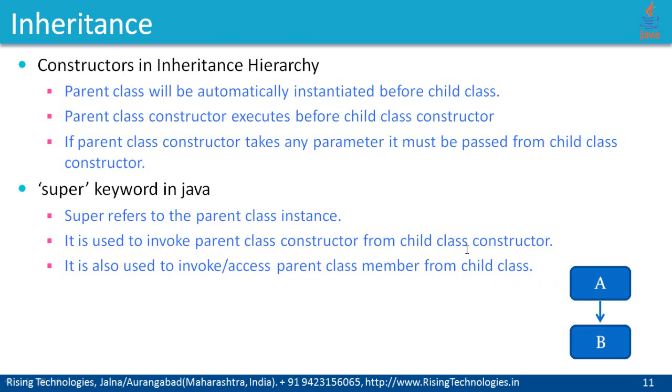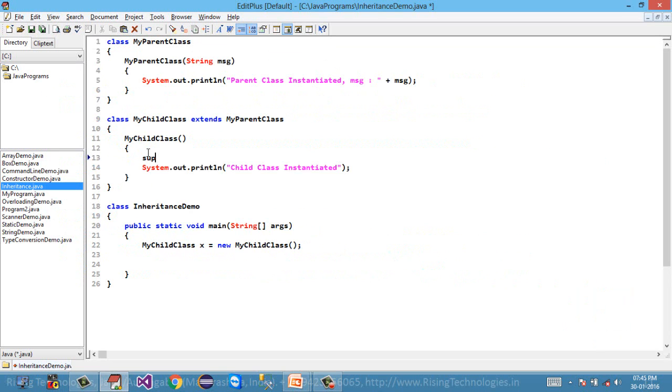from the child class constructor. So let's say super, and what arguments is this constructor expecting? It is expecting a string type of parameter. So let's print a message, hello from child class. Okay, now if I create an instance of this MyChildClass, the program will arrive within this constructor. It will call the parent class constructor first, and this hello from child class will be passed as a parameter into this message. Then this System.out.println statement will execute. It will print parent class instantiated, and the message will be displayed as hello from child class.